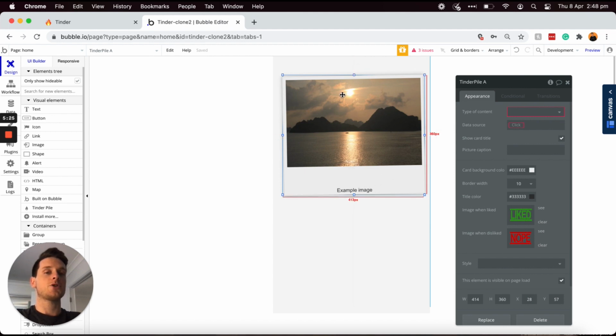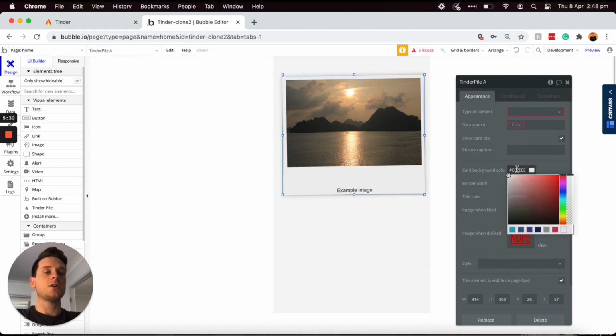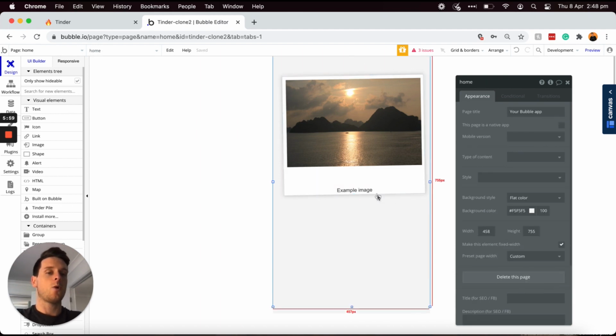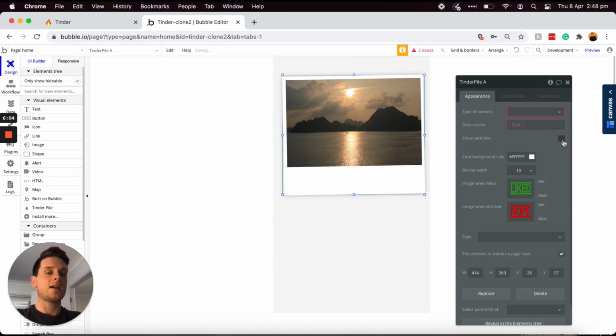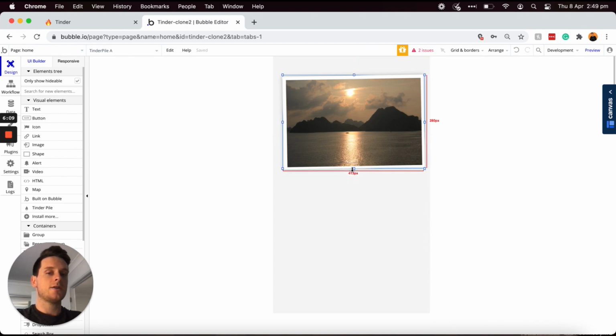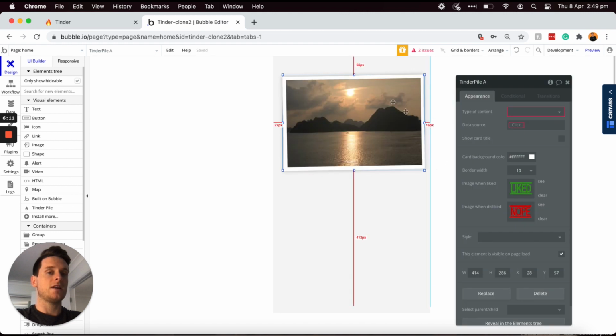It doesn't give you an option to actually remove the background of this card, although what you can do is change the color of that. So you could match it potentially with the same color code as your background, and then it would help hide that element if you were to also remove the shadow from it too. What I will do in this instance is just make that a white background, because I can always update the background here to be white later on. I will then also unselect that I want to display a card title. I want that to be blank. And I'm going to drag in that card just so it creates a roughly even sized border around that whole image.